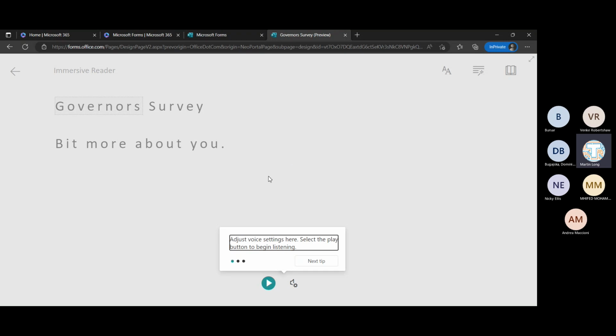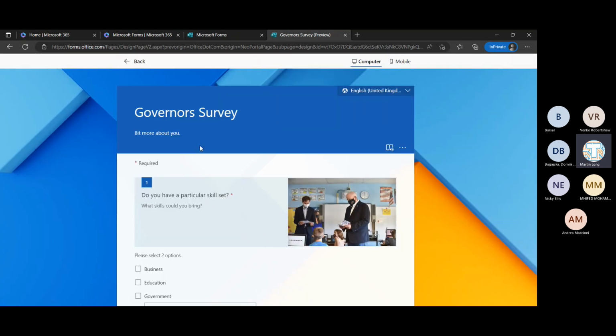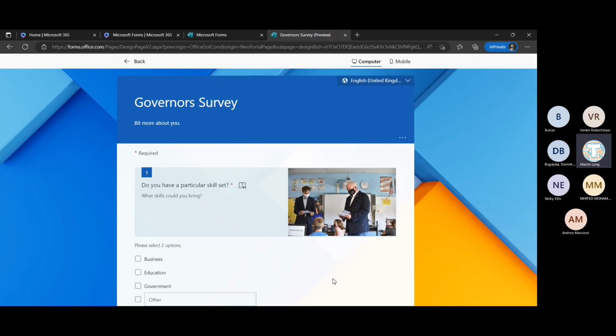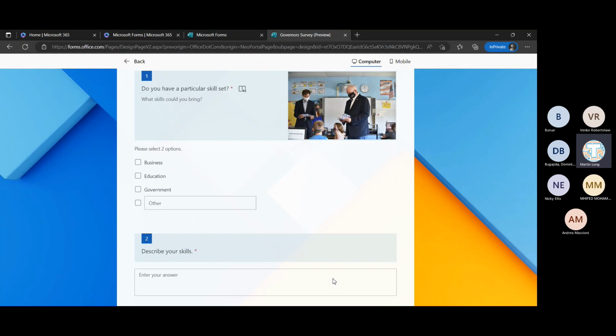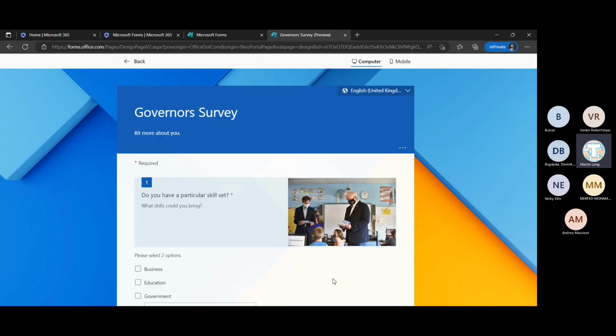But it gives you support for anyone to be able to access the form, and language doesn't become the barrier to accessing it. That's there. We've got a training session on Immersive Reader in a couple of weeks' time. So if you want to sign up for that, that's available on the Turn It On website. But we won't spend too much time going into that today because we're focusing on the forms.